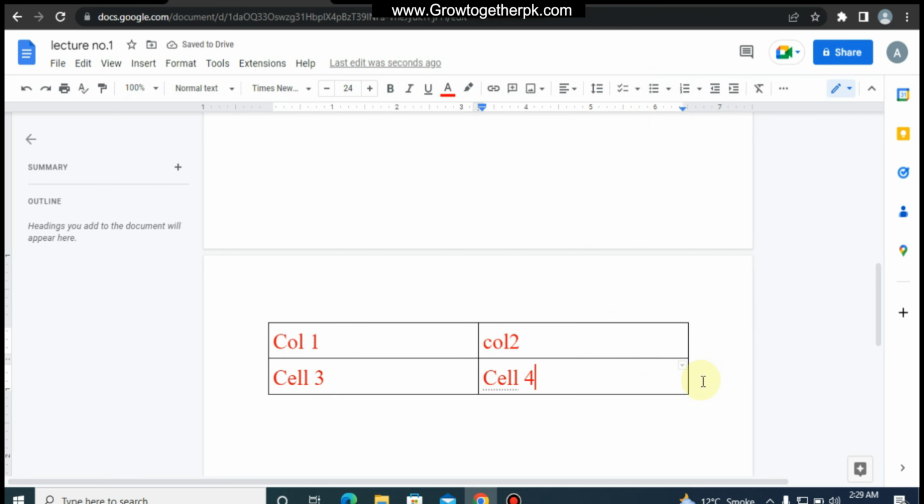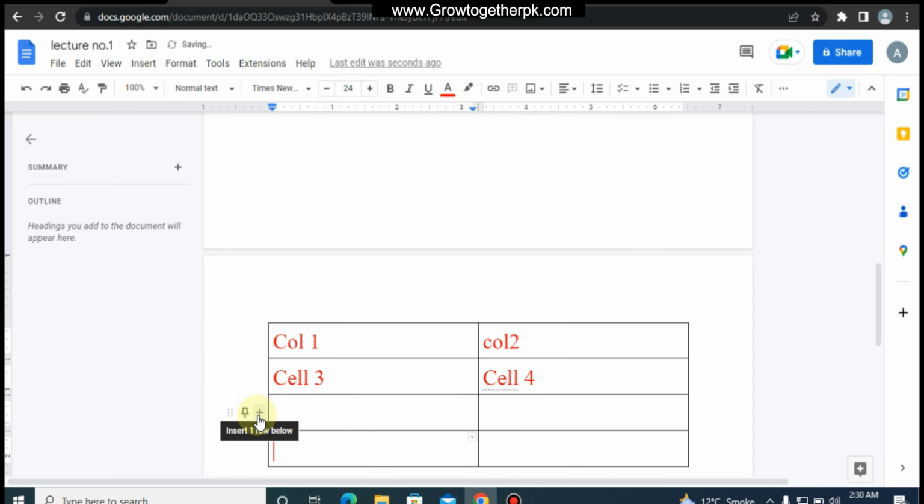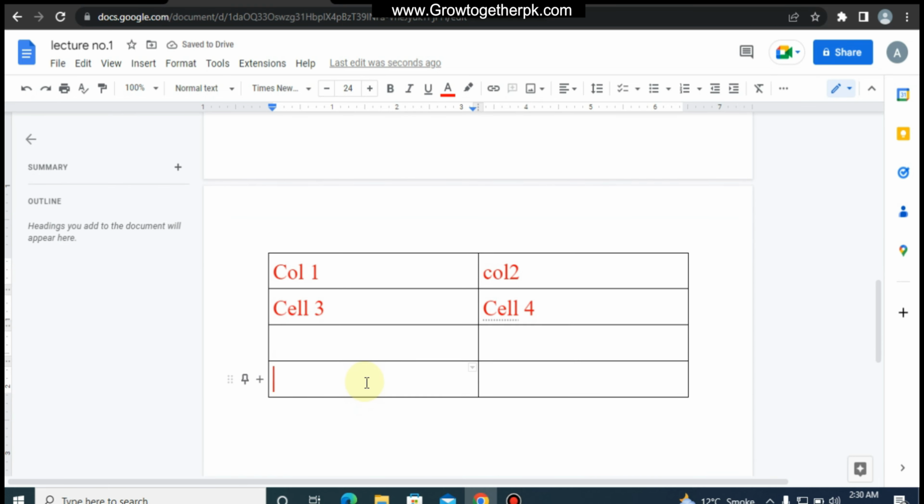If I need to enter one more row, I can select the border as well from here. So these are multiple options that are available for me, and as I click on this, press insert one row below, so one row has been added. If I press on this plus, one more row has been added.